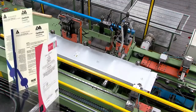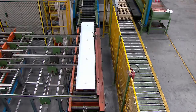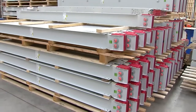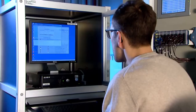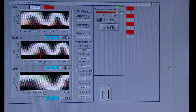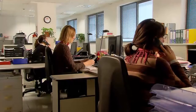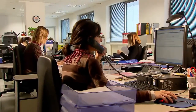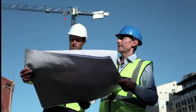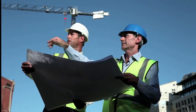Zucchini bus bars are certified in compliance with the most stringent international standards. The European certification Low Bag has been awarded thanks to Zucchini's test laboratory, which contains the latest equipment and skilled technicians. A dedicated pre and post-sales support service puts customers directly in touch with qualified technicians to assist with any queries. Where necessary, site inspections can also be made to identify any issues and to keep the project advancing.